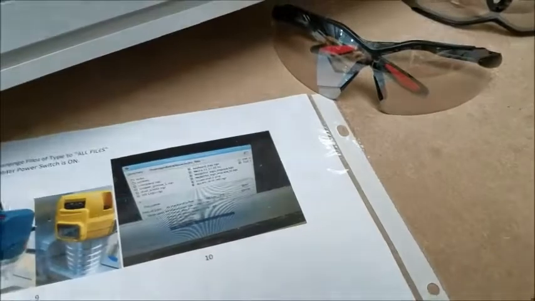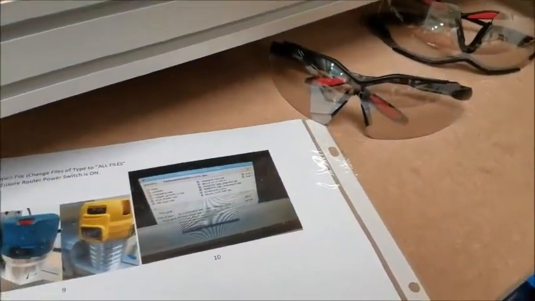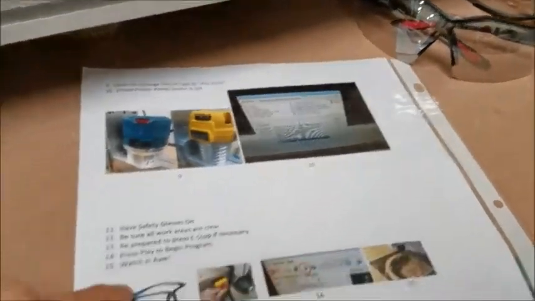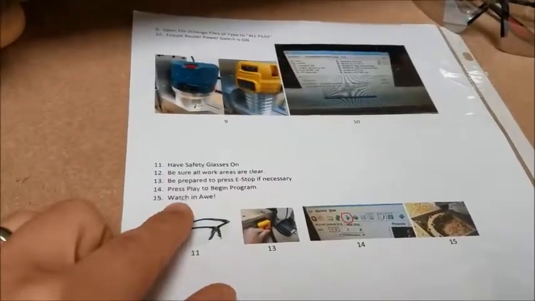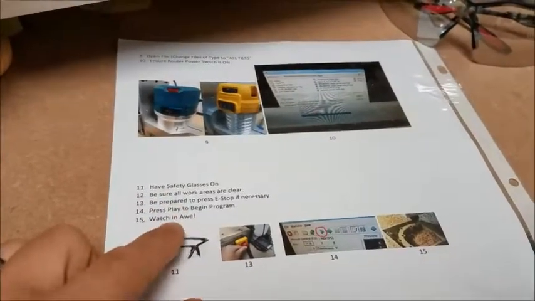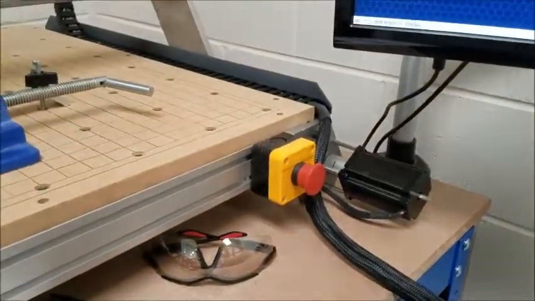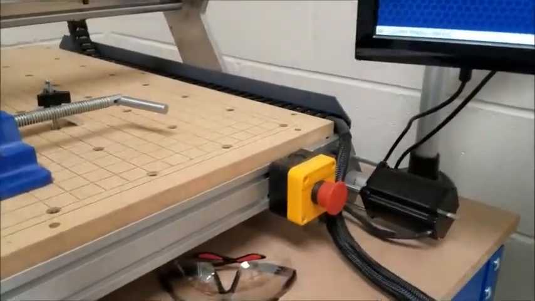Put on the glasses that are sitting here for you. If you're watching a friend's get run and you're standing nearby, you should put those on as well. If you've got a friend over your shoulder, tell them to put on the other pair. And then you're ready to hit play at the end if you followed all these instructions, but please be prepared to hit the e-stop just in case something doesn't look right, okay? The e-stop's there, you should have already confirmed that it's working.